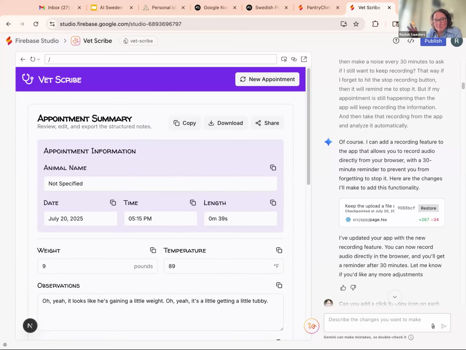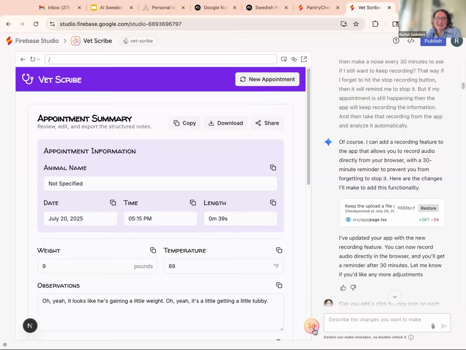And this was all done with prompting. We didn't do any coding at all. I didn't jump into the code a single time to build all this. I added download buttons, copy buttons. So downloading it, now I can go into our system. I can share it with other colleagues. And then I can click it and get a whole new appointment. So this is just one example of what you can build with just natural language prompts. It's super helpful. We built it in an hour or so just by having fun.